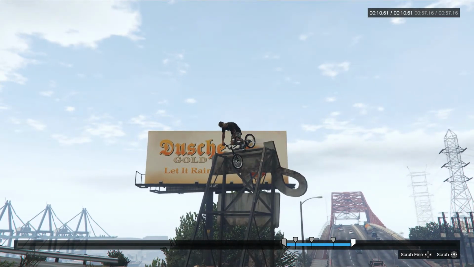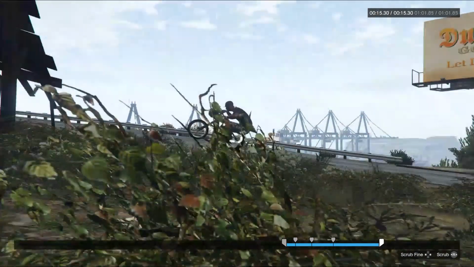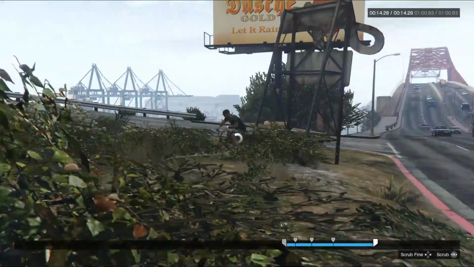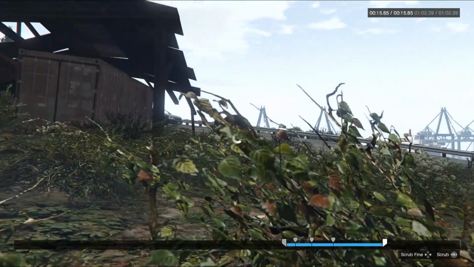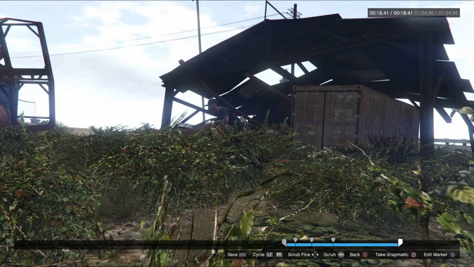So the distance between landing it and the write-off is too long for me. So what we're going to do is probably have that there, and then just have the write-off there. But I might edit that little part out where it spends 20 seconds hanging on the screen, because no one wants to watch that for that long.